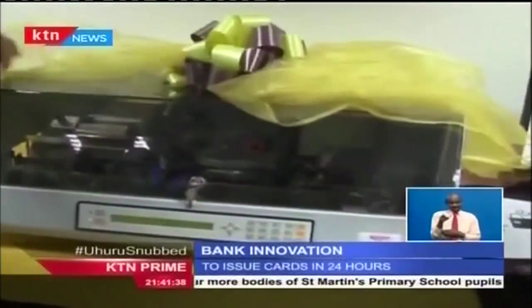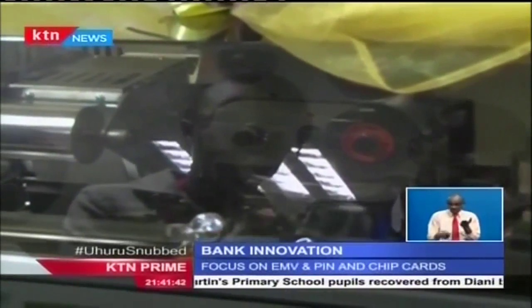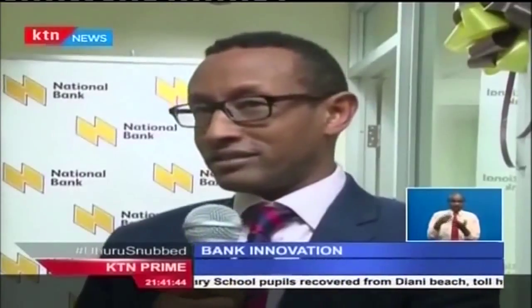Through its just-launched in-house card personalization center, the bank is targeting to stabilize card issuance and improve the turnaround time for card production to issuing. It does bring quite a bit of benefits on areas of pain points, which is reducing the turnaround time to deliver the cards to the customer. In addition to that, it makes it more reliable technology for us to depend on, because it's a global deployment by a leading technology firm, Opatha.